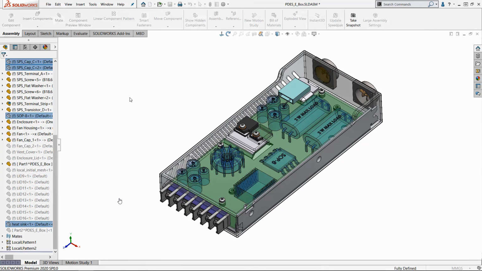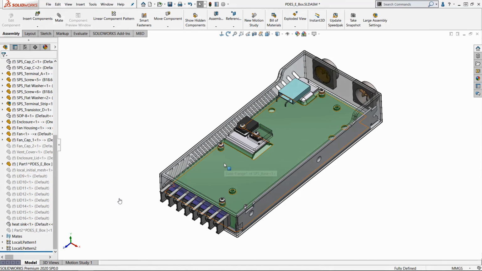So you can, on the fly, look at what's hidden, and then you can start to hold shift tab to show it again. Okay, so there's tab to hide, shift tab to show, control shift tab to dynamically, on the fly, show everything that's been hidden.